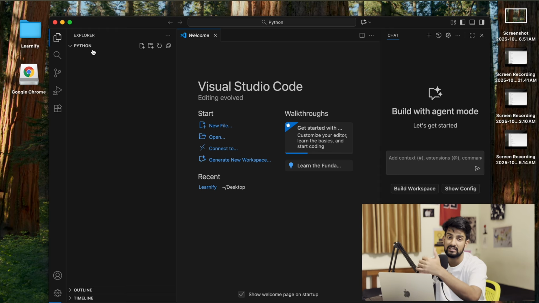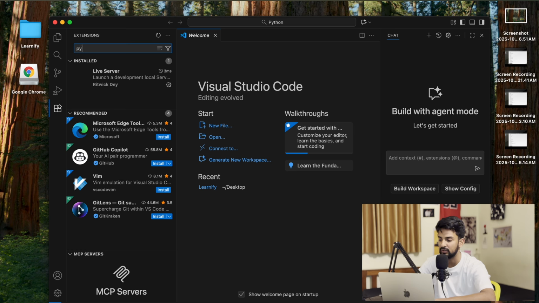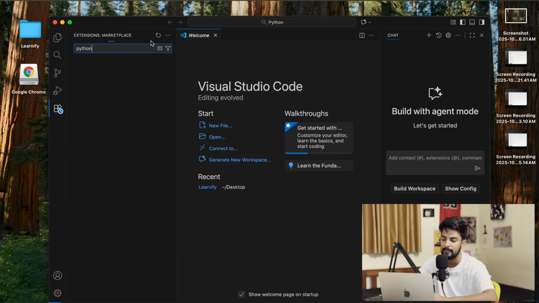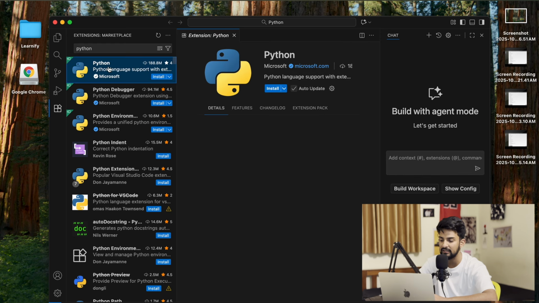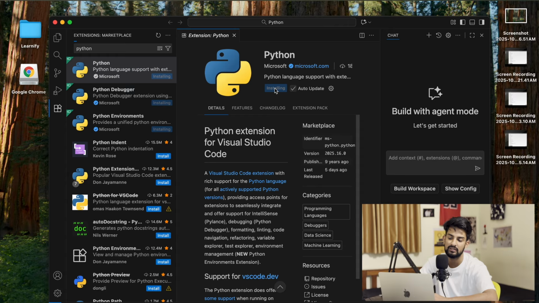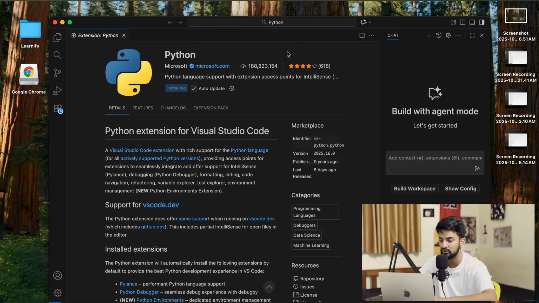But for working in VS Code with Python, what else do I need to do? I need to install an extension as well. Where can you find the extension? You can see that the extension button is there. So I'll click on extension and search for Python. After this, you can see that Python is visible. I'll click on Python, and then click on the install button. If it is already installed, that's completely fine, but if it's not installed, you are supposed to install this particular extension in your system, right?